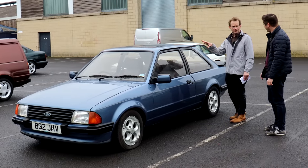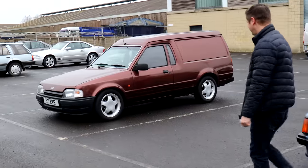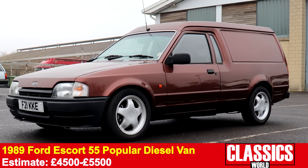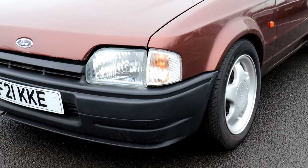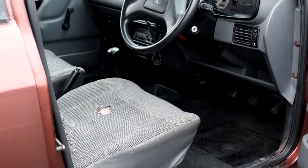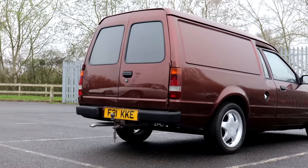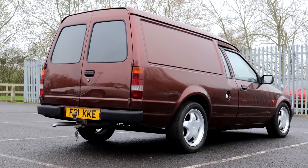But if you want another Ford, maybe a little bit more modified, may I draw your attention to the Mark IV Escort van here? Well, these are rare enough to start with, and to find one that looks like it's basically been driven out of 1998 is quite remarkable. It's the 1.8 diesel engine with 60 horsepower. Largely original inside. It's had a nice bronze respray and it sits on a set of Mark VI RS2000 wheels. That's the original interior fabric, and it's got the original stereo. It's got a glorious period car phone in there as well. Overall in really straight condition — that paint job is superb. You see a Mark I Escort and everyone fawns over it, so the time's got to come where these become really collectible.